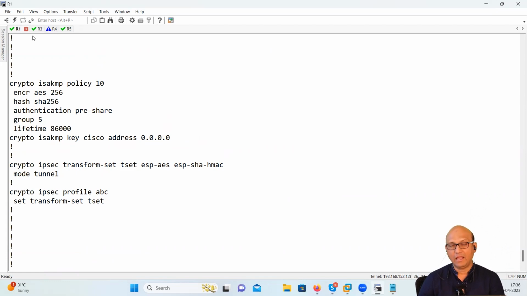But the hash has to match. Hash means you don't have to match the lifetime, but you have to match the hash algorithms. I told you there are two algorithms to maintain the confidentiality of the data. We have encryption standards which encrypt the data. Encrypted data can be decrypted.